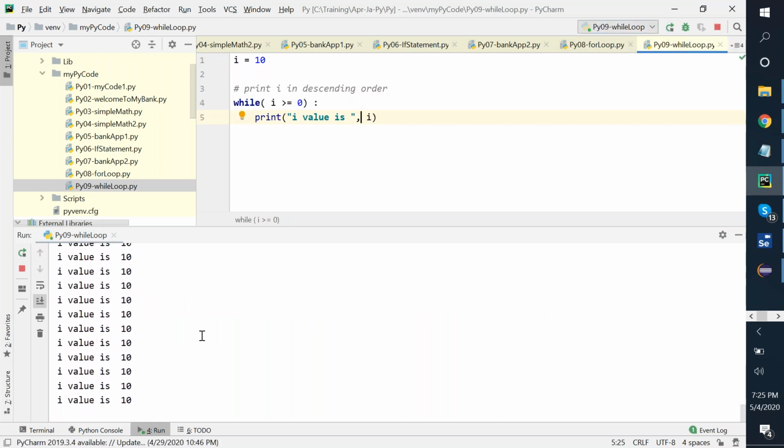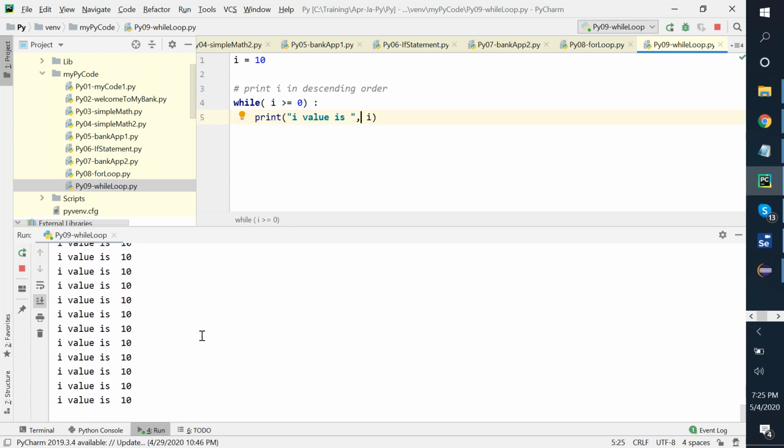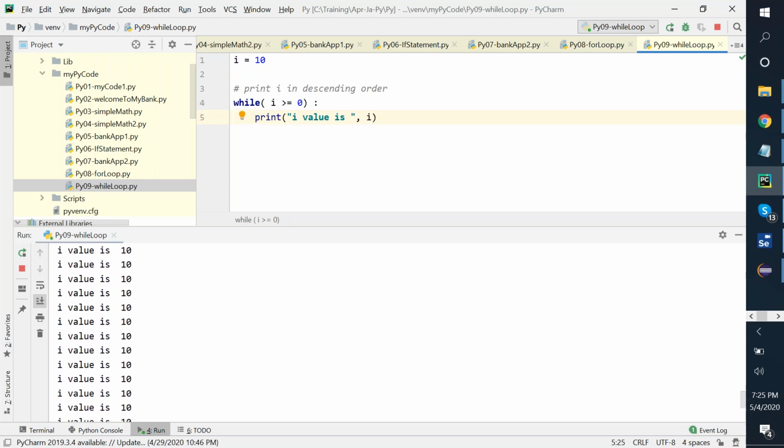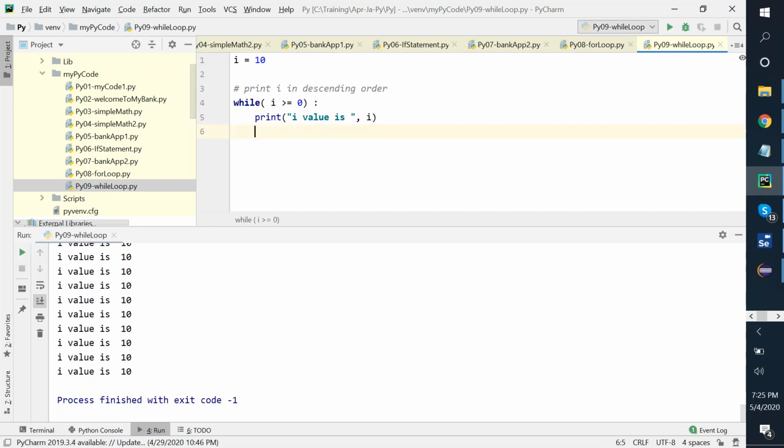This is what's happening, team. It's going into an infinite loop which will never ever end because the condition is always true. If the condition is true, it will never stop. So the condition should be able to change. So now if I change here and I say i equals the old i, but I'll reduce one number from it, and now I rerun this, I would get something more realistic.